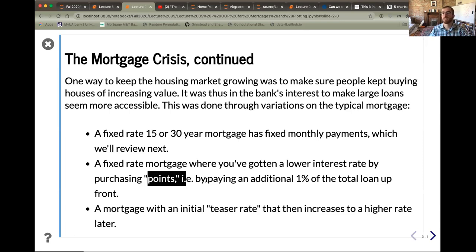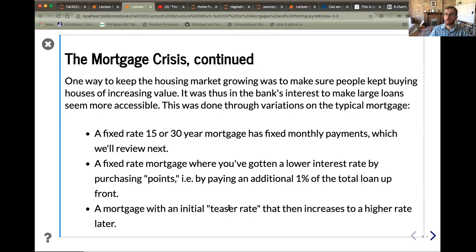Again, this is the hardest thing that keeps people from buying houses, is that you need to have a large amount of capital, ideally 20% of your home's value that you can put up front. But in reality, you can actually get by with closer to 5%. But sometimes that comes at a higher interest rate. And this is why sometimes people are asking you to access lower interest rates by putting more down.